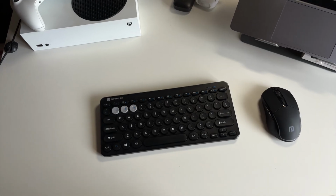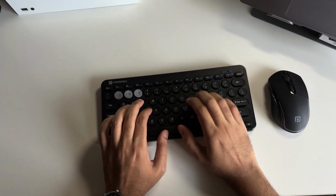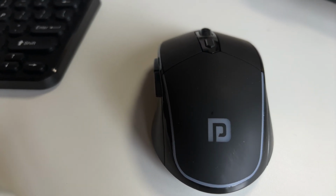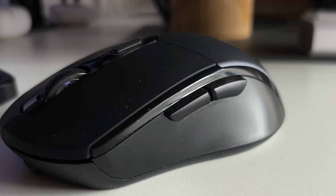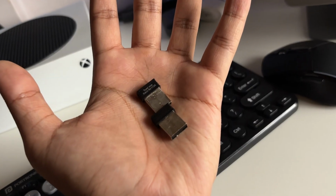Now I use a very basic keyboard and mouse combination. Both are from Portronics. I prefer this keyboard as it is very compact and it doesn't take a lot of space on my table and is also decently clicky. Now the mouse is of good size. It has built-in RGB. It also has two extra buttons for going back and going forward. Both the keyboard and the mouse support 2.4 GHz dongles as well as Bluetooth.